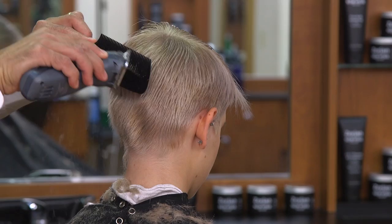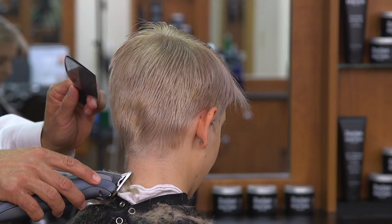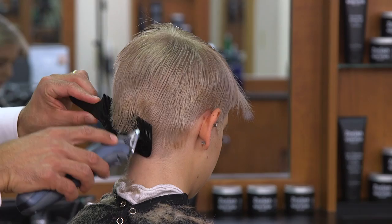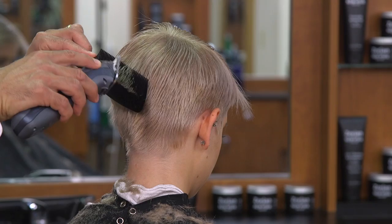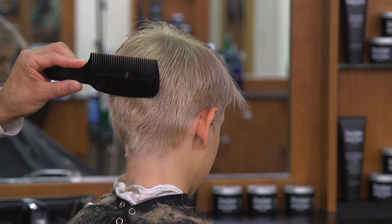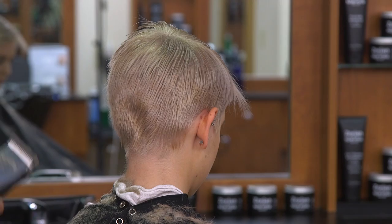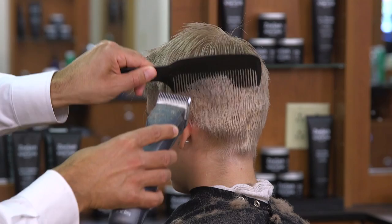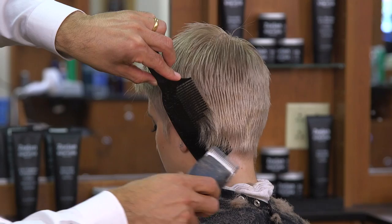So what we're doing with this technique, with this large comb and the clipper over comb technique, is we're taking the place of 3 to 4 clipper attachments. The standard sizes are a 16th, an eighth, a quarter, 3/8, and a half an inch. So that's 4 to 5 sizes. This comb is about a 16th of an inch thick. So we're starting out at a 16th, eighth, quarter, 3/8, and half an inch, but we're doing it all in one motion instead of on and off with all the clipper blades or plastic attachments. And again, leaving myself room so I can go in and texturize when we're done.